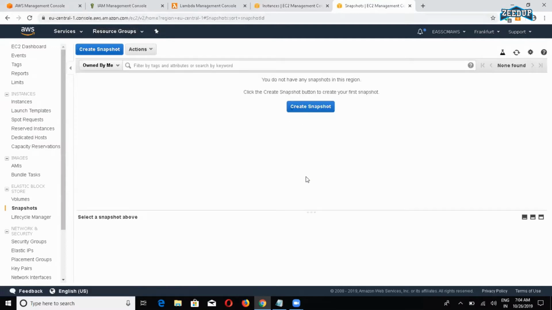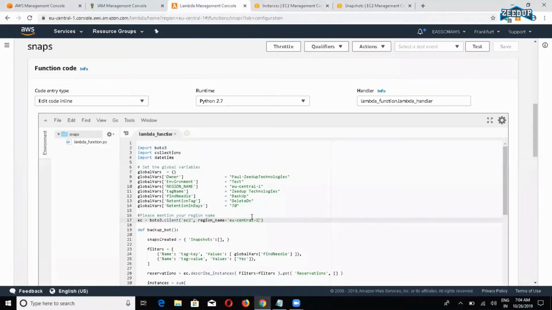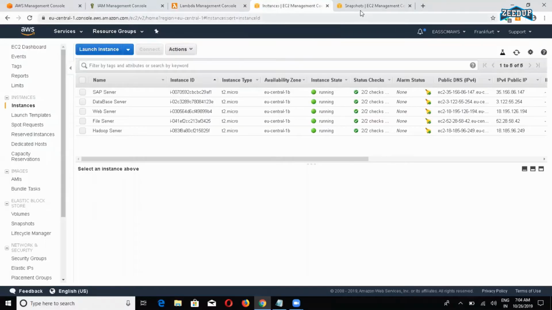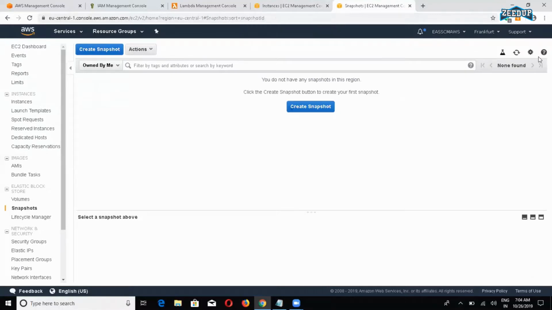Okay, so let me go back to my snapshot console, and let me wait for it to trigger the EC2 servers. Let's see. Okay, so it is really giving me a hard time here. Okay, everything is proper.